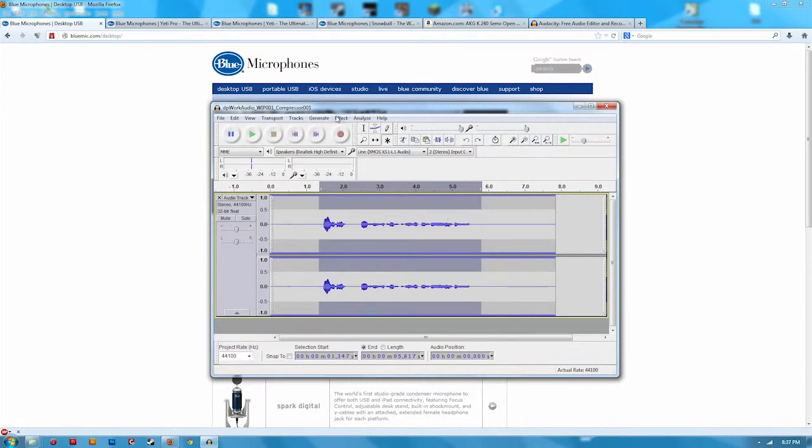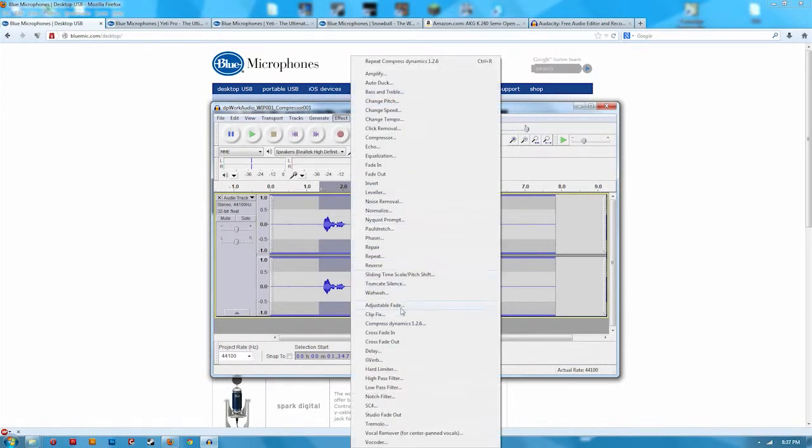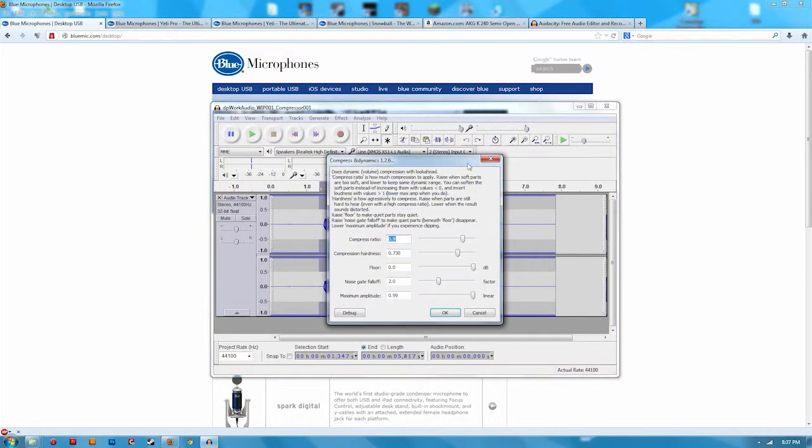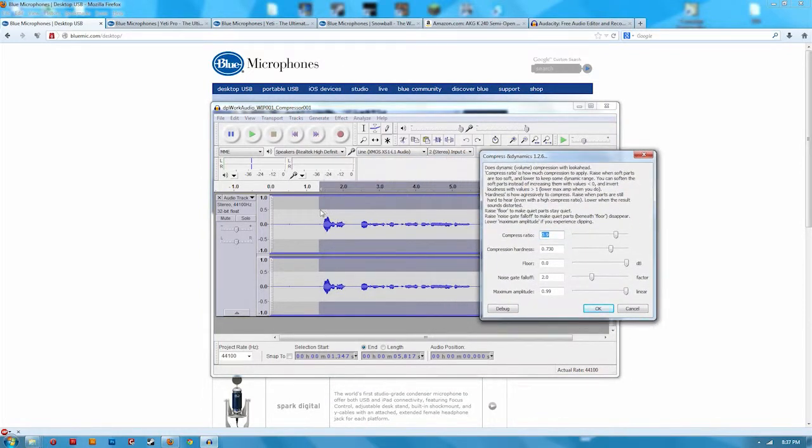So, what is the floor doing? The floor is affecting where it's compressing. If it's higher up, the voice has to be louder, the sound has to be louder in order for the compression to happen. If it's below that floor, it's telling it it's junk, cut it off. So, you don't want it all the way at the 0. You want it somewhere in the 20s, probably, like maybe even a 24. So, let's try that.